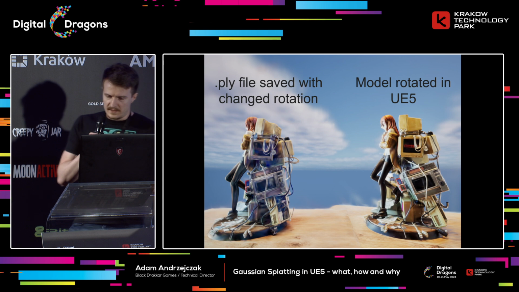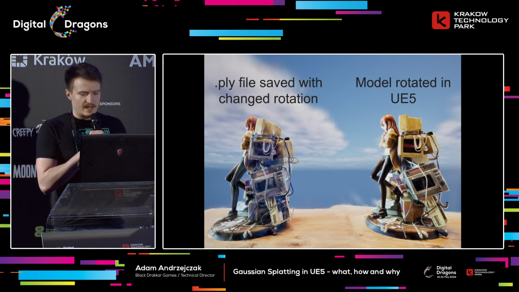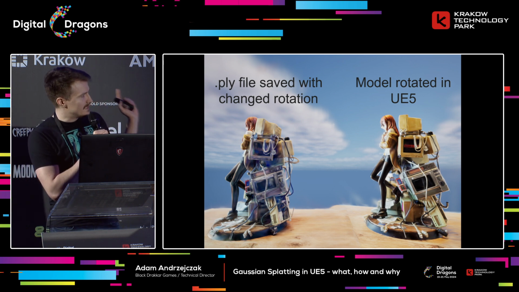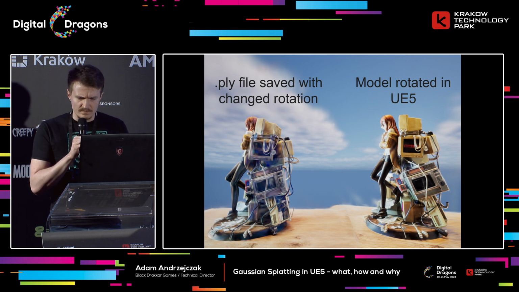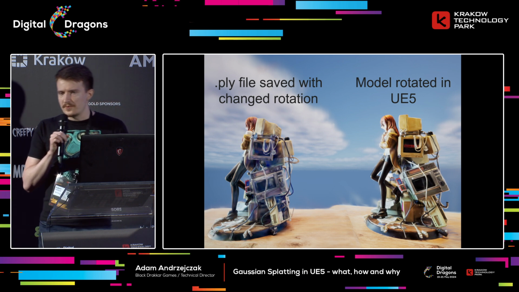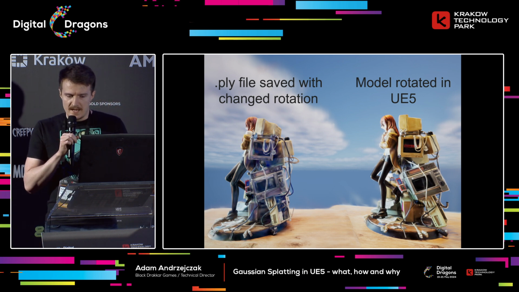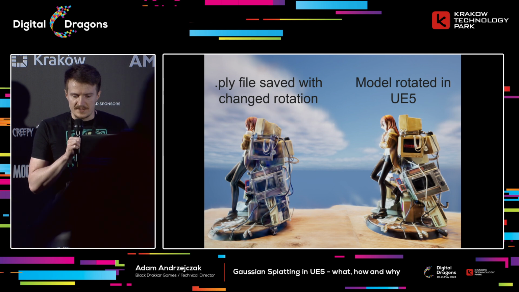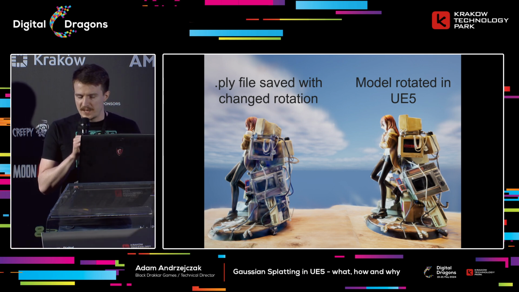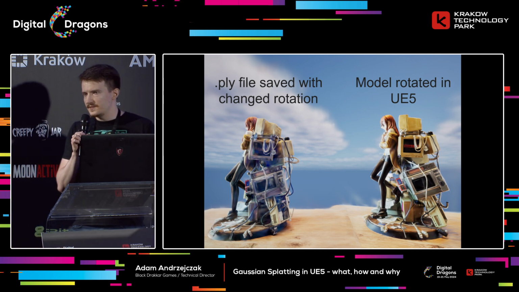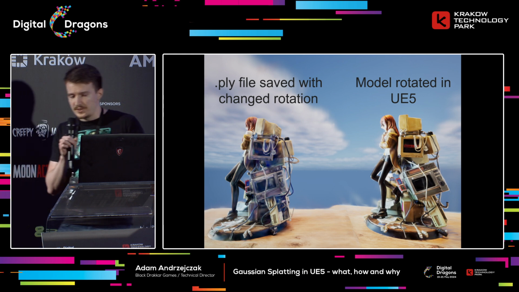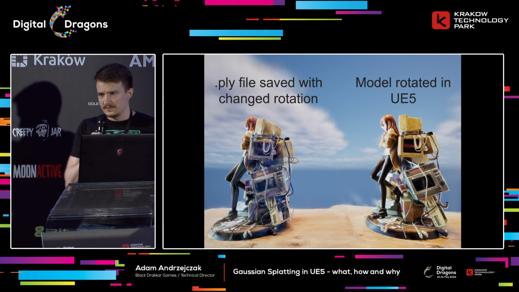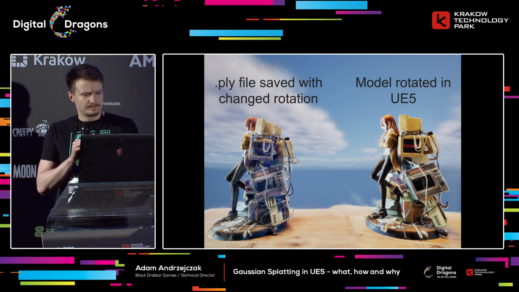Okay, there is one disclaimer. You might remember that the model imported for cleaning in SuperSplat had an odd rotation and was upside down. There is an option to change the rotation both in PostShot and SuperSplat, but I do not recommend using it. Saving a file with changed rotation somehow disrupts the data. I don't know the reason, and I contacted both teams. Maybe they'll know what's happening. Nevertheless, you may always apply the desired rotation in Unreal Engine, and it will look fine.